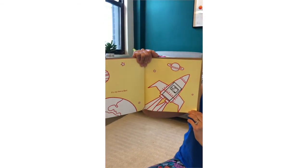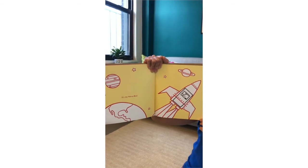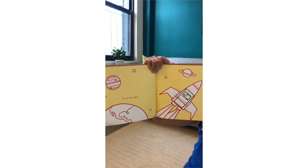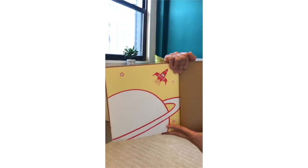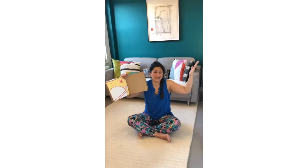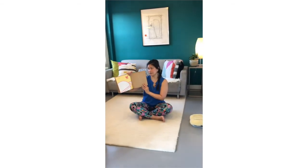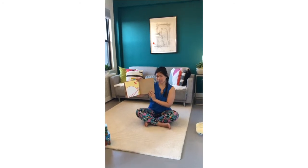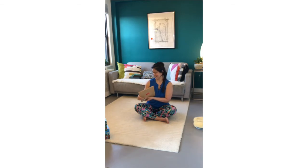Oh my goodness. He's in a rocket ship headed up into outer space with all the planets and Saturn. And look, the stars. And there he is. His imagination is out of this world, and so is yours. It can take him out from wherever he is and imagine he is someplace where he's not, just for fun. And look, he's even headed to the stars. Maybe we could also take our own rocket ship hands and end up saying hi to the stars too. Thank you, not a box.